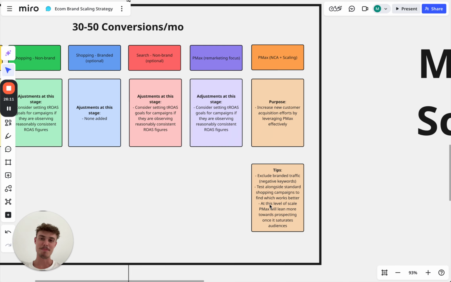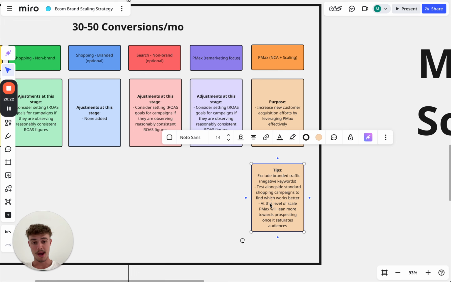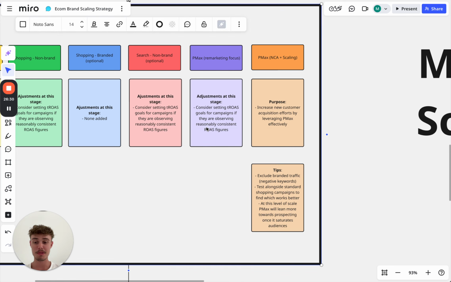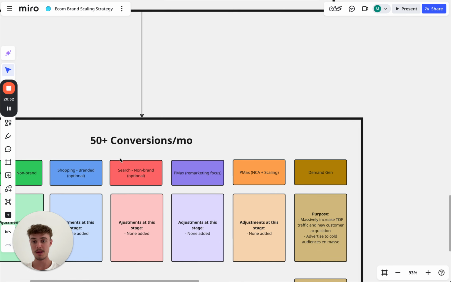So I definitely recommend using a third-party attribution tool once you reach this stage. But all that being said, you can absolutely use PMax for new customer acquisition. And at this level of scale, PMax will lean more towards prospecting because it's saturated a lot of its remarketing audiences, and that's why it becomes effective at this level of the account.